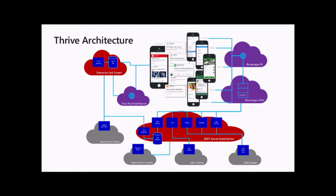And when needed, we can use Flow for push notifications. So we've used the push notification connector to push things, but we push it back into the home app. Since we want everybody to keep coming back to the home app, all the push notifications come in here, you land on here, we pass the card ID as an input parameter, and then you can see, oh, here's my card, here's my task, you click on it, and then it'll launch one of these node apps over here. Okay, that's a super, super quick gloss through of our architecture.